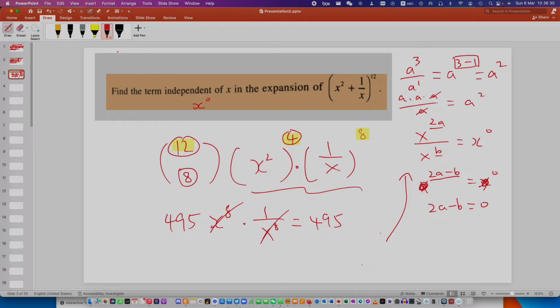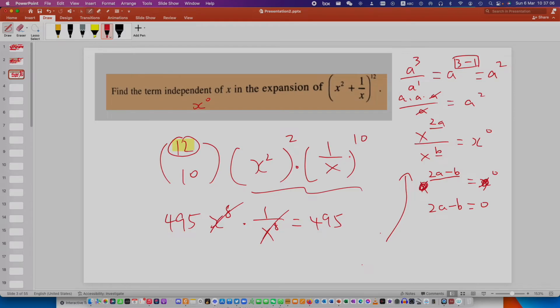Good. And by the way, if you don't use the simultaneous equations to solve this, you can play with it. Meaning what? If you put a 2 here, here will be 10, because these two powers must add up to 12, right? So this is x to the power of 4, and below this is x to the power of 10. You will get the x to the power of negative 6 term in this case, which is not what you want.